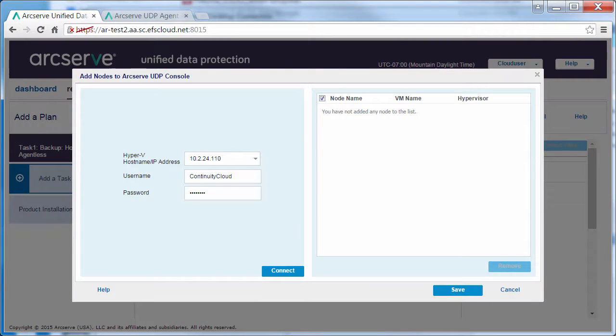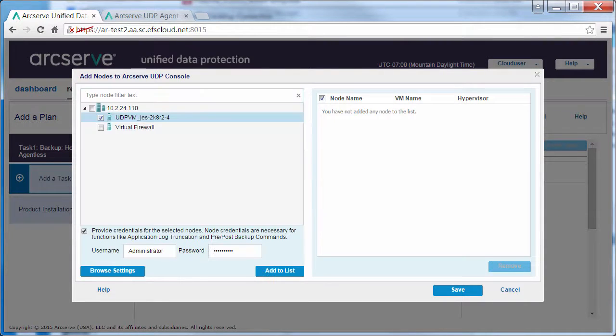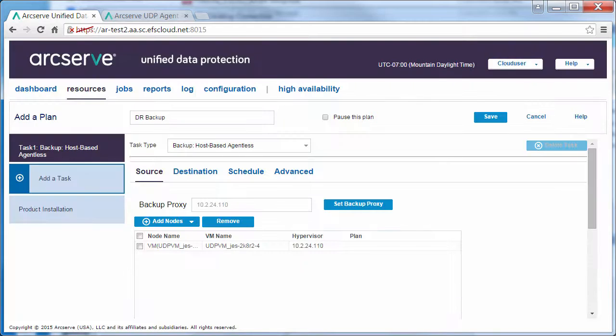Supply the IP and credentials for the Hyper-V server. And now the virtual machines are displayed. Select the virtual standby VM, provide credentials, and add to list, then save. The source is now complete.